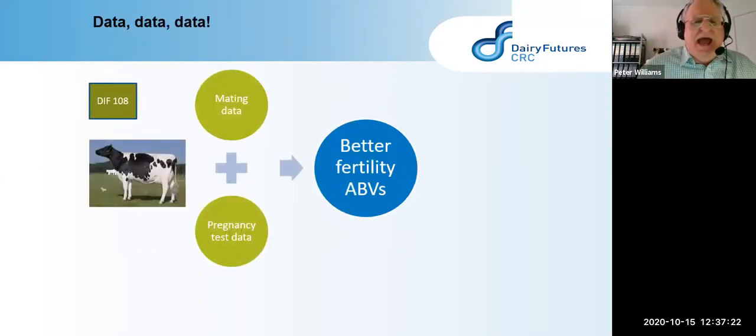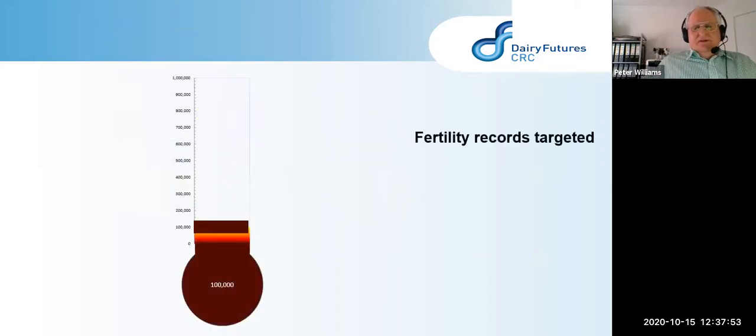The challenge we had back around the 2003 and certainly 13 was that we had a lot of data, but it was sitting on farm. So we had cow records, we had pocket diaries, we had all that mating and joining information, but it was actually sitting on farm. So it wasn't sitting where our researchers, and I'll introduce one of those in a minute, we didn't have that mating data sitting there to use. So there was a consolidated effort we knew we needed.